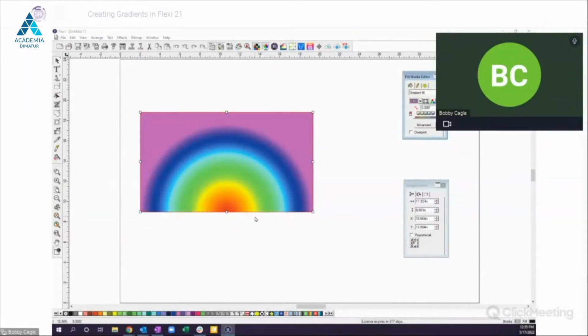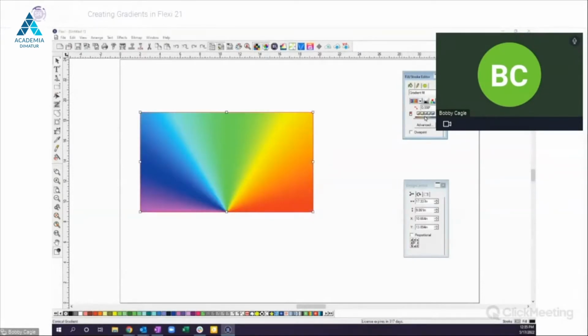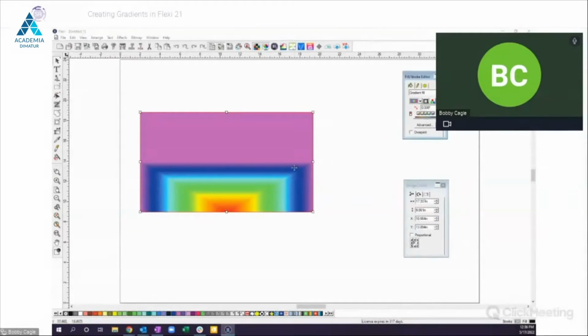Comes out and kind of looks like that. Then we also have another gradient that's, I think they call this a conical gradient, kind of comes out in a line like that. And then we have, and I'm not even sure what the name of this one is, but it's more of a rectangular gradient. Now, if you'll notice, all these gradients have the 0, 0 point down here at the very bottom of my screen. Well, how do we fix that?